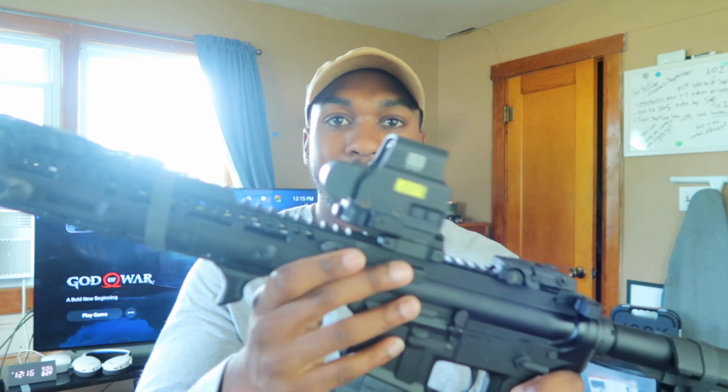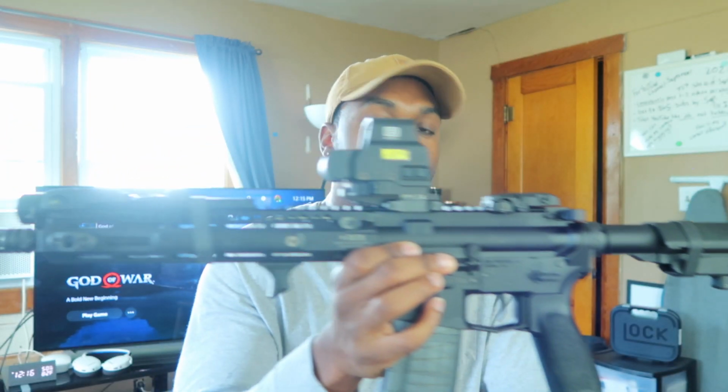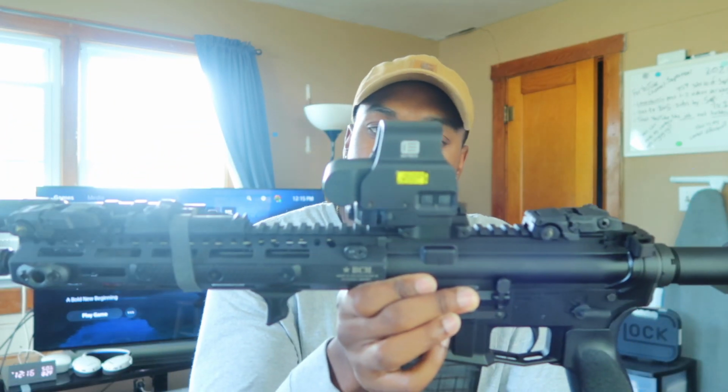But it lets me get a way better cheek weld. I mean, the cheek weld is still pretty solid, so it's not bad. And I think it really truly does help. Some people may not like it, people may like it, but I don't mind it. I think it looks pretty sweet, if you ask me. And it gets the job done. We'll see how durable it is.